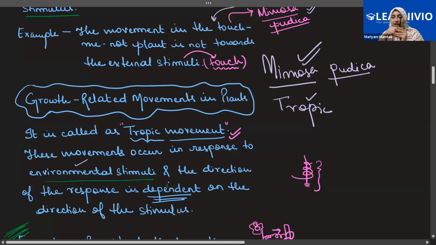So now what that weak plant will do, with the help of its tendrils, it will start wrapping around the support that you have provided. So this support that you provided, it was the stimulus that you're providing it, isn't it? It is a stimulus, right? The plant is touching it. And as a stimulus, it starts getting wrapped around it for the purpose of support. So now, is the response of a plant towards the stimulus or away from the stimulus? Towards. Towards the stimulus, right? So this is what happens.